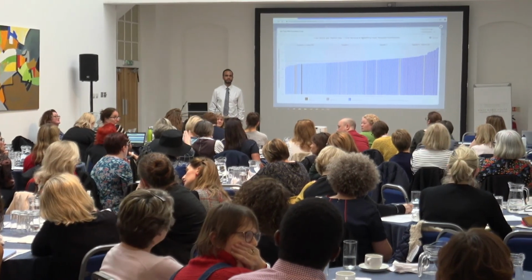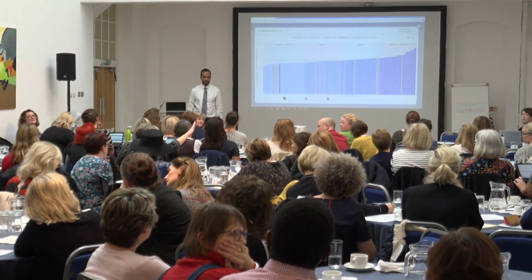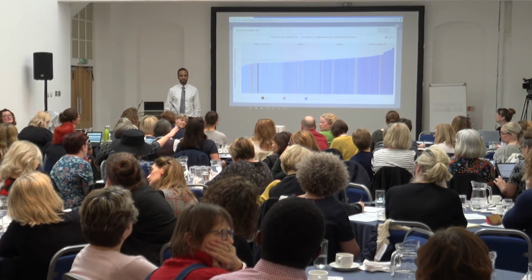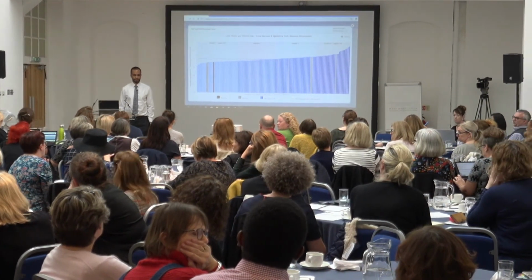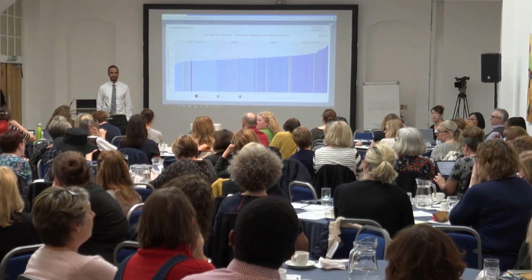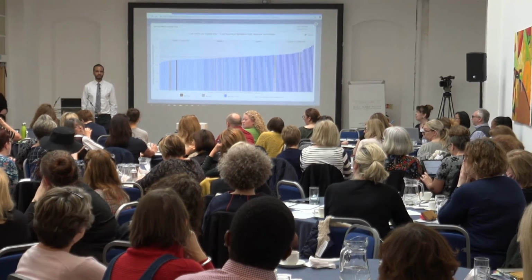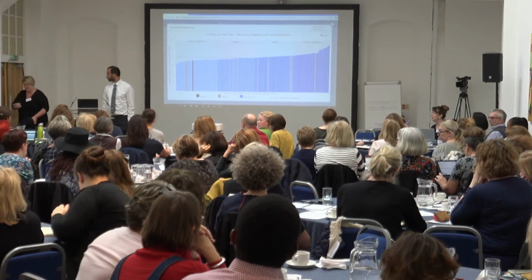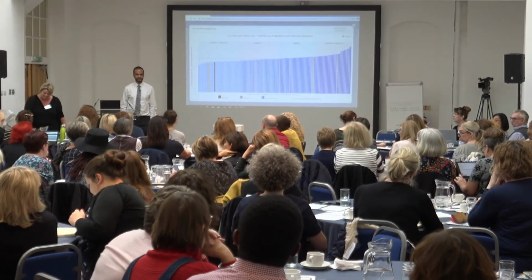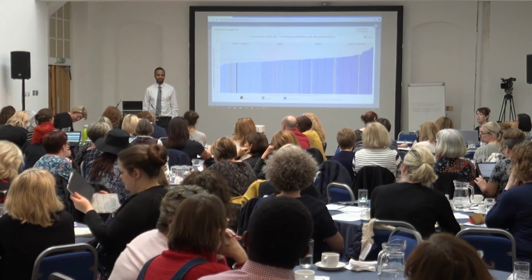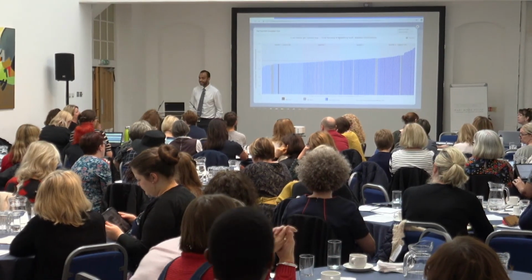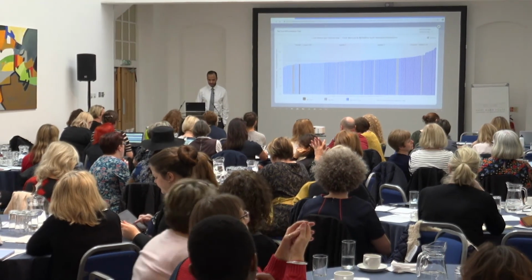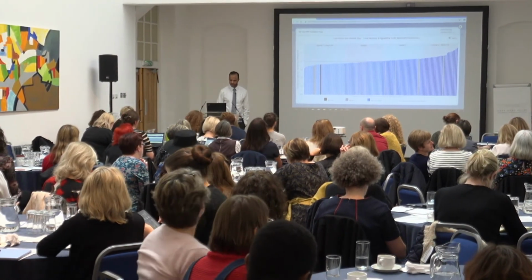Some of the trusts on the right, in the highest column, include allied health professionals in their numbers, whereas some of the numbers on the left are nursing staff and care staff. So until there's a standard baseline, I'm very aware that regulators are starting to use this data, and I'm very concerned when we start talking about red to green to red. So, on the point of common numerators and denominators.